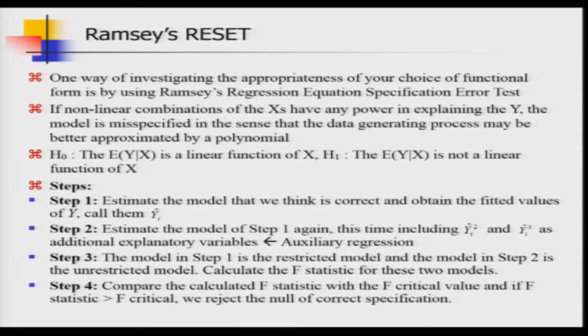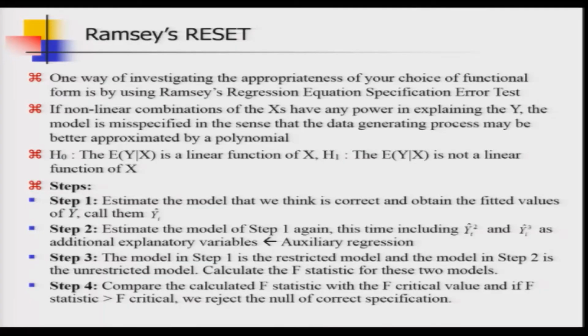So, the model in step 1 is the restricted model of course, and the model 2 in step 2 is the unrestricted model. So, you see the Ramsey reset test can also be seen from a restricted versus unrestricted model problem. Okay. And now we know what to do. We have previously used F test. Here also we are going to make use of our good old friend F test.